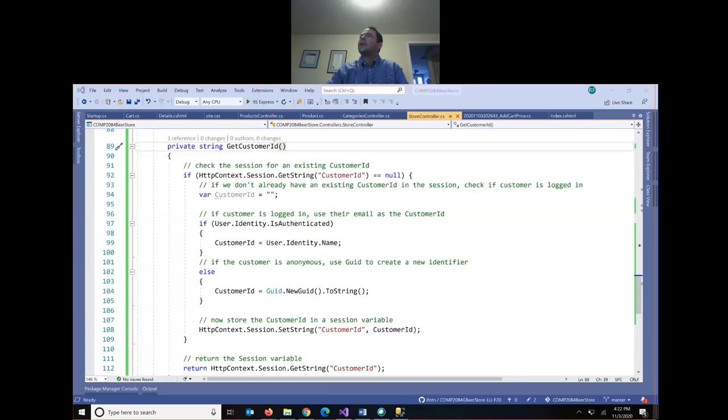Well, we're not using a cookie in this case. We're using a session which is stored on the server. It's not actually a cookie.